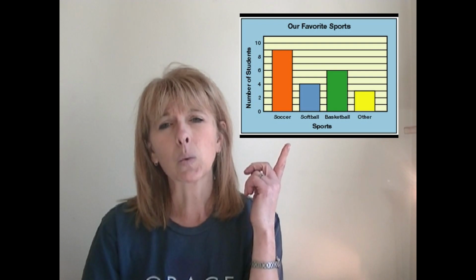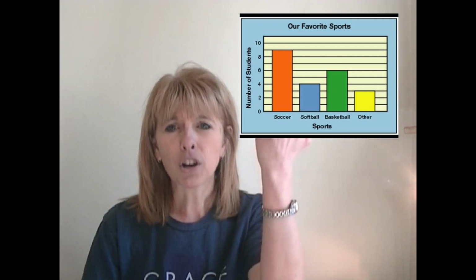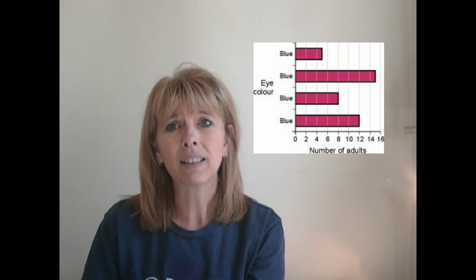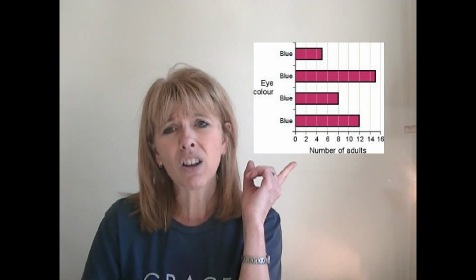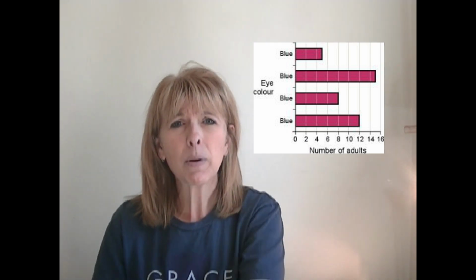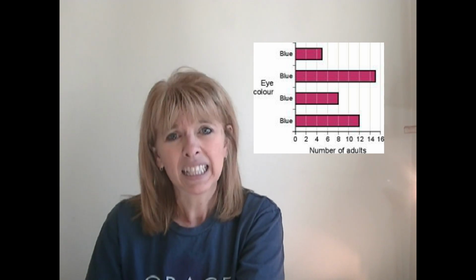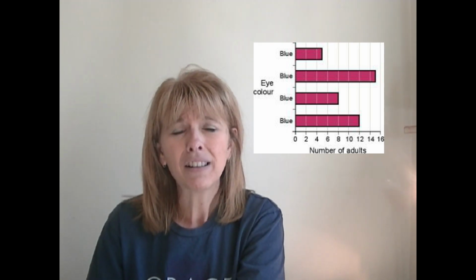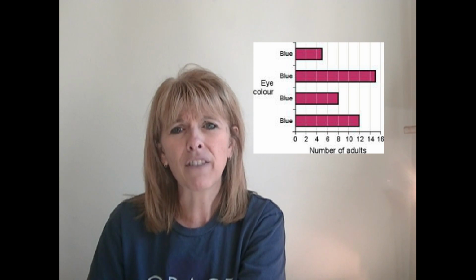Well, today we're going to be talking about the bar graph, like the one we made yesterday. And yesterday we made a bar graph like this one, where the lines went vertically up and down. But there's another type of bar graph that you need to be aware of. It's a bar graph that's just turned on its side. It goes horizontally like this. It still has all the same parts as the other kind of bar graph. It still has a title, it still has categories and a scale. It's just horizontal, not vertical.